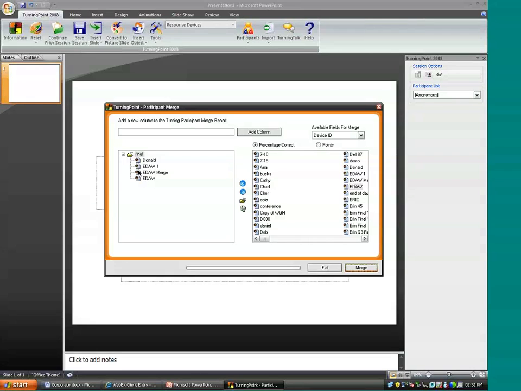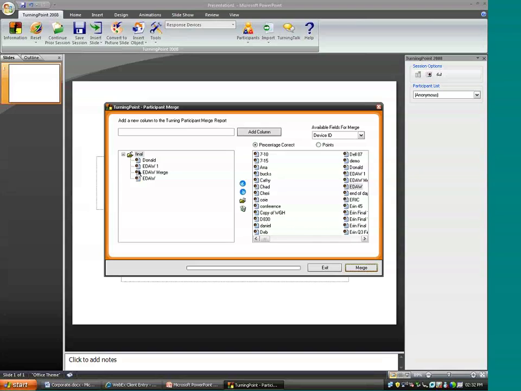Now, if there's a Joe Smith in one session and a Joe Smith in another, I better have something that distinguishes the difference between the 2 Joe Smiths. So I better have Joe D. Smith or something like that. Because Turning Point will recognize that as the same exact person because it's looking for a person's name to get a combined average. It doesn't even matter if the person is in various participant lists. If there's a Joe Smith in 5 different lists, then it's going to combine all those Joe Smith averages together. Does that make sense what I'm saying, guys?